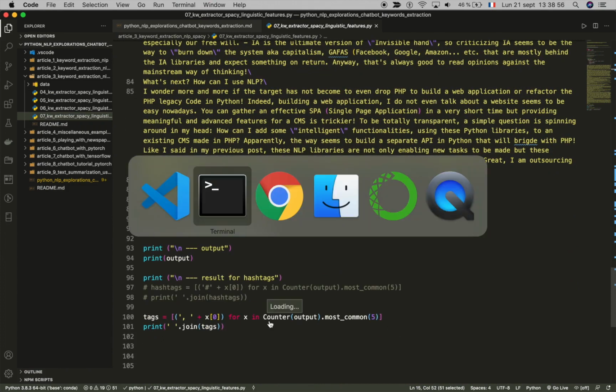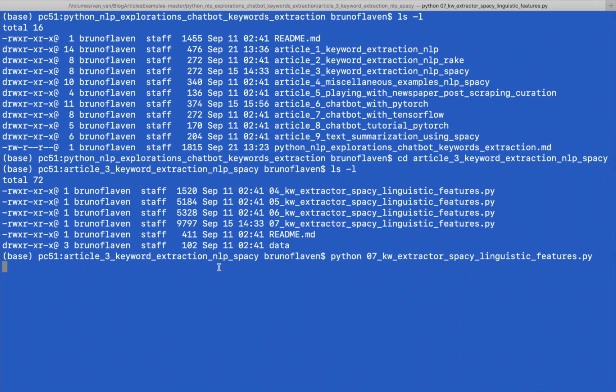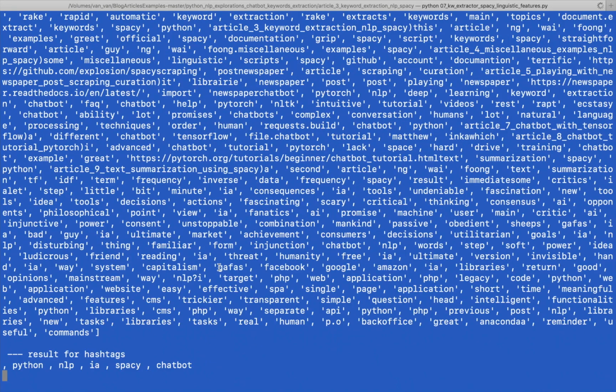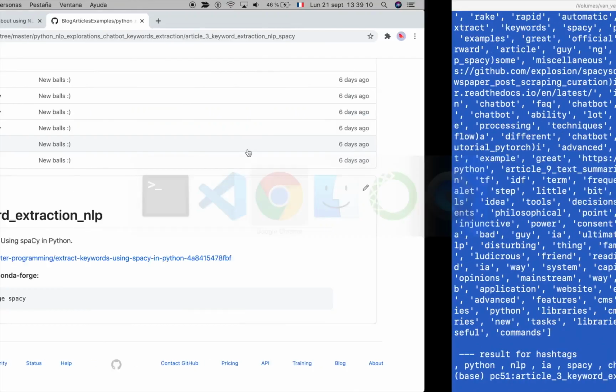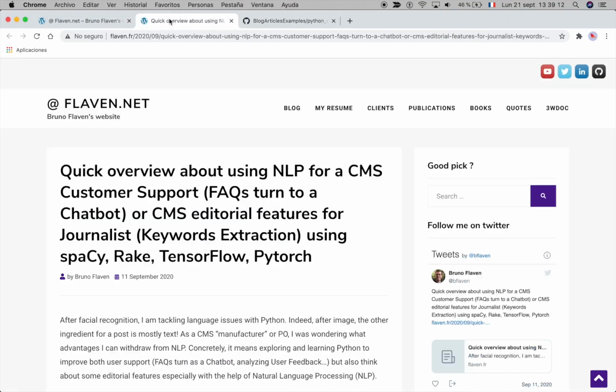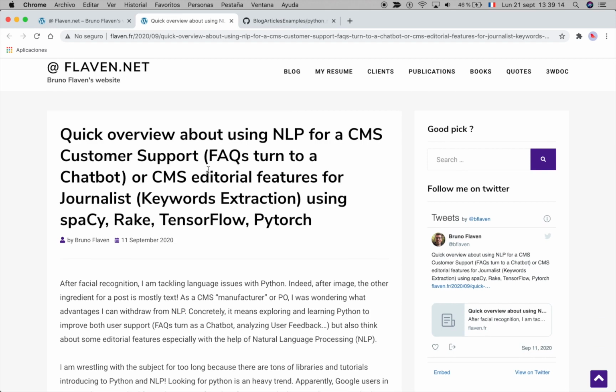So for instance, I can work with that because it's going to give me all the keywords, and I can cut and paste and put them in the article. You see, Python, NLP, spaCy, and chatbot. Those are the main keywords extracted from my article, which is a great support for a journalist who's looking for something, how do you say, a crutch, that would help facilitate your work.